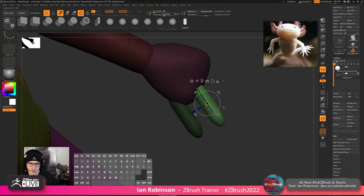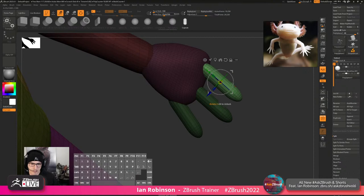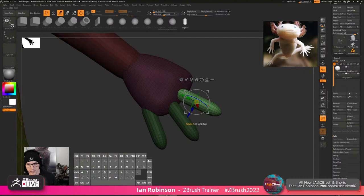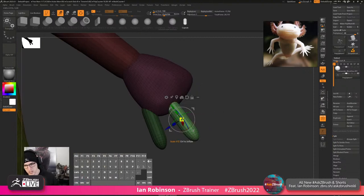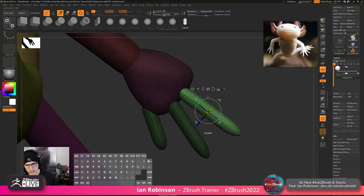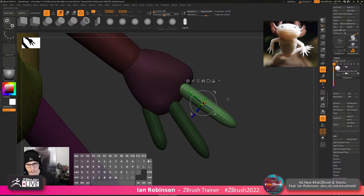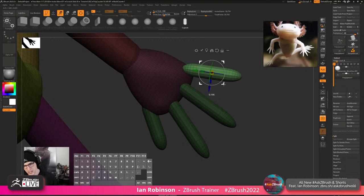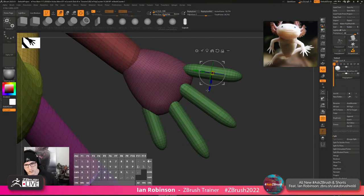Okay, so I'm now going to control drag. I'm going to make these phalanges come out. I'm not worried about anything other than trying to get the basic shape and block out of these. And actually, let's come back here real fast. I'm going to stretch this out even further. Now I'm going to do a control drag again, kind of rotate this around, place this in shape, and then do that one more time, but now I'm going to scale this back down, and this will give me a very generic approach to that.